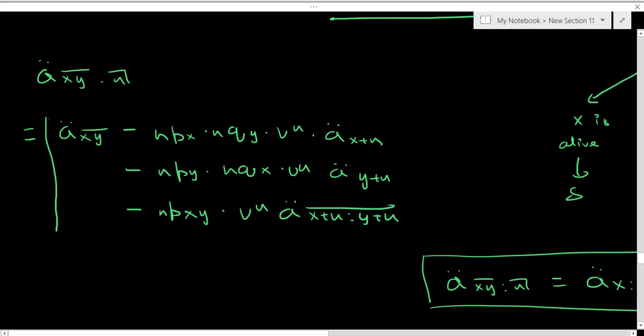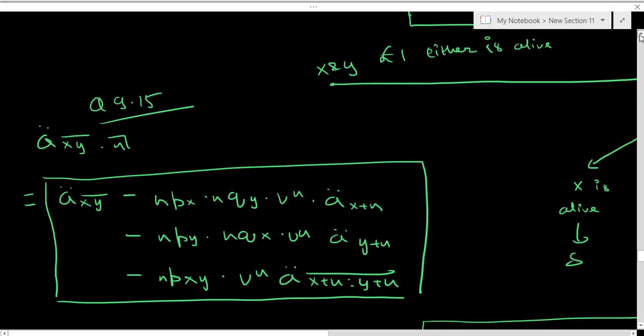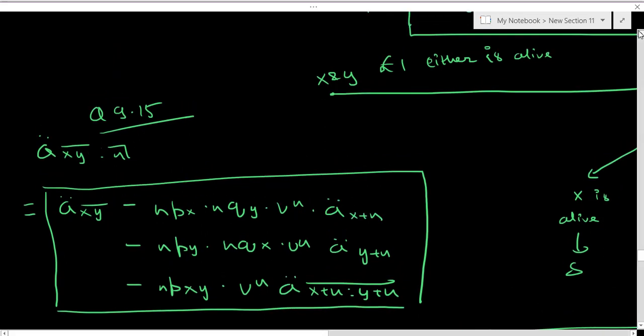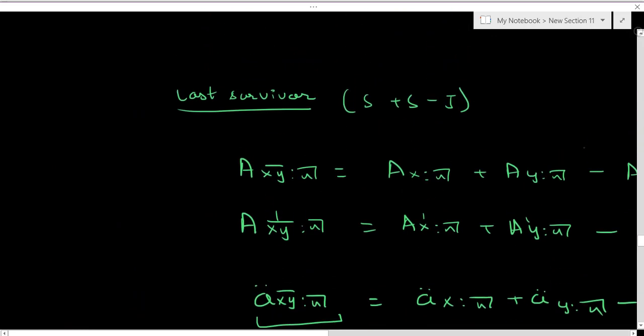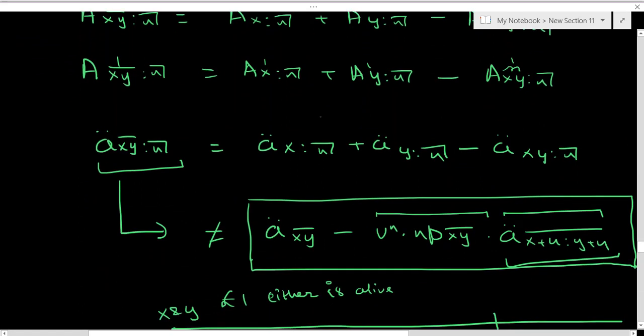So this is the actual formula that you could have applied, but that formula is totally wrong. And this is what they have asked us in question number 9.15. Okay, so this is the formula that you could have applied if you wanted to. That formula is totally wrong, but instead of applying both of these formulas, this is a complicated one and that is the wrong one. We will just directly apply single plus single minus joint, and that would give us our answer in every case, right? So instead of doing all this hassle, you can just apply this formula directly and you will get your answer.